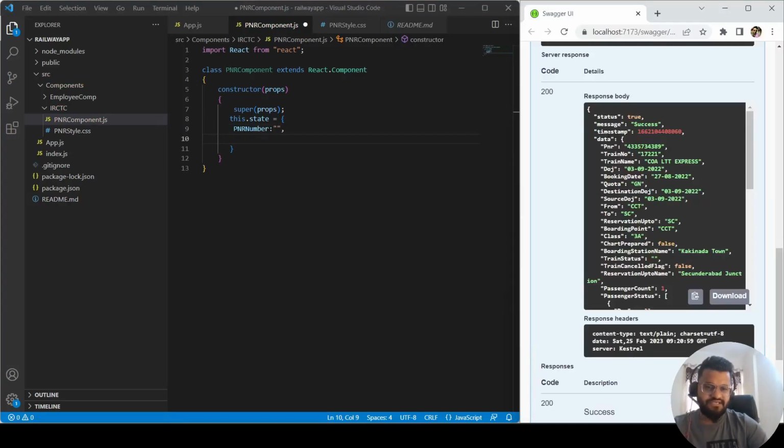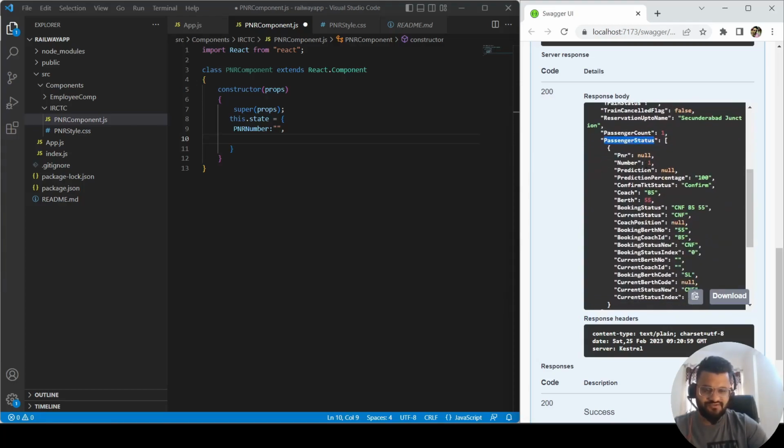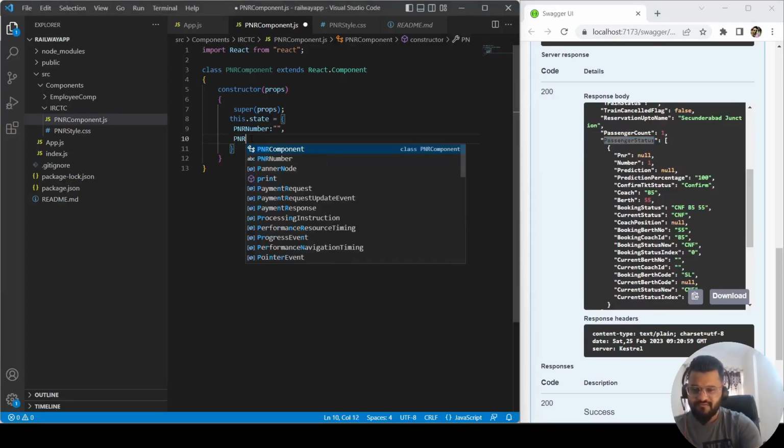And then we need this API response. If you see, this particular response body is nothing but response.data, so we need this data. Inside this we'll be getting everything. And then we'll be needing this one also, passenger status, because one PNR can have multiple passengers. So for every passenger we'll have a passenger status, that is an array of passenger status. So let me declare one variable called PNR details.